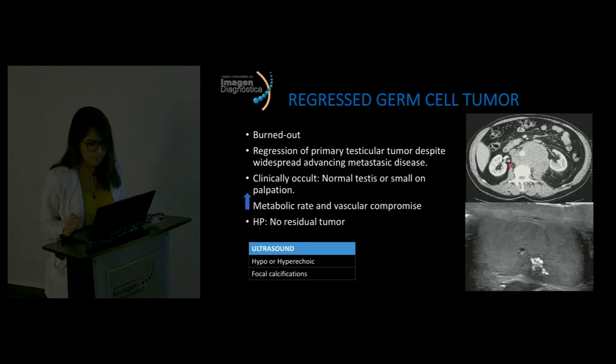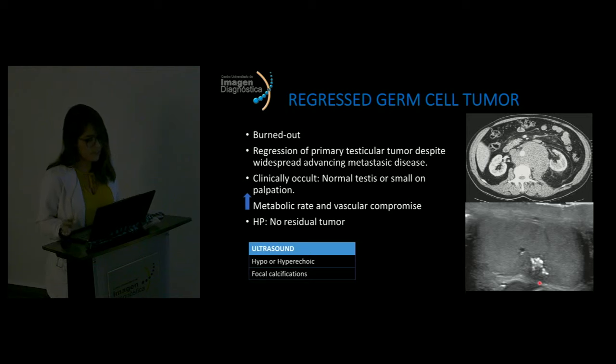So, for example, on the images on the right we have a contrast enhanced CT of a patient with constitutional symptoms that showed an extensive retroperitoneal adenopathy. This study was followed by an ultrasound, and we have a longitudinal scan showing a partly calcified hypoechoic mass with acoustic shadowing that histopathology confirmed to be a seminoma.